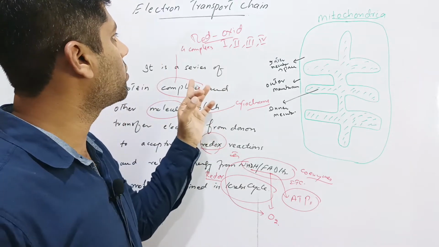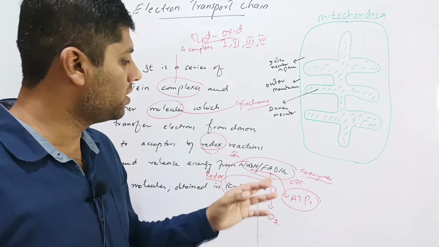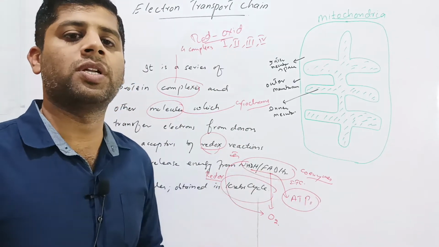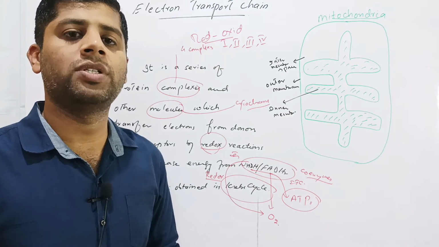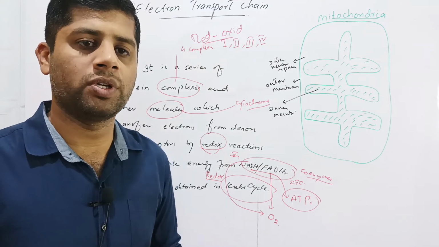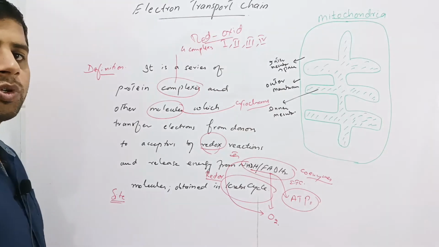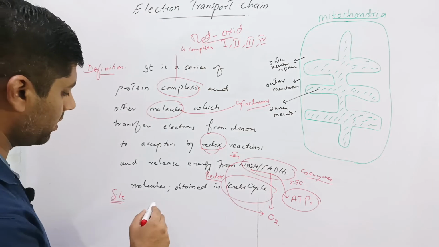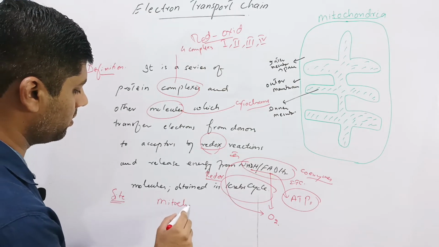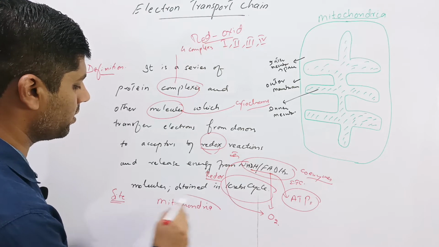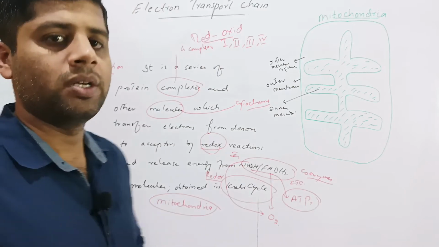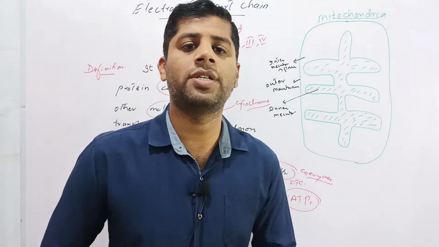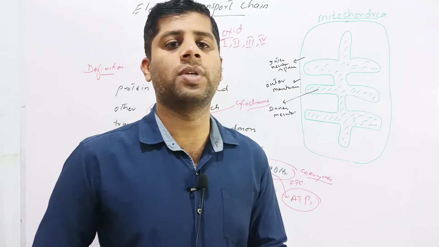So the electron transport chain is basically aimed to release the stored energy from these coenzyme molecules and form ATP, which is directly or readily used by the body. The electron transport chain, just like the Krebs cycle, occurs in the mitochondria. The energy is released in the mitochondria, therefore the mitochondria is also called the powerhouse of the cell because it generates ATPs and energy from the glucose molecules.